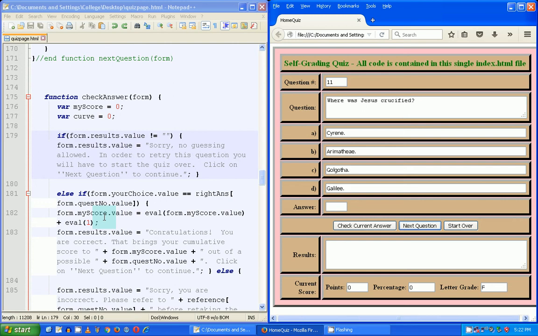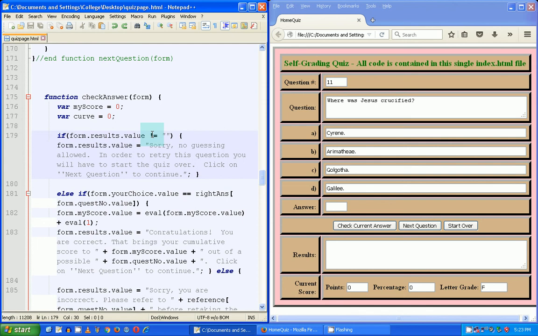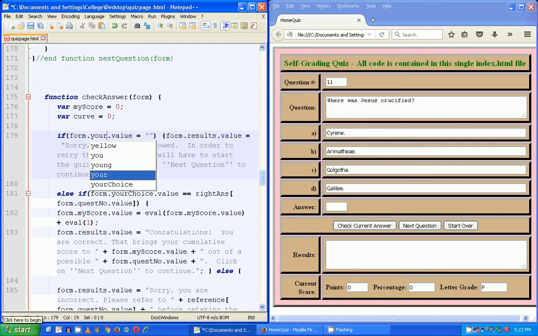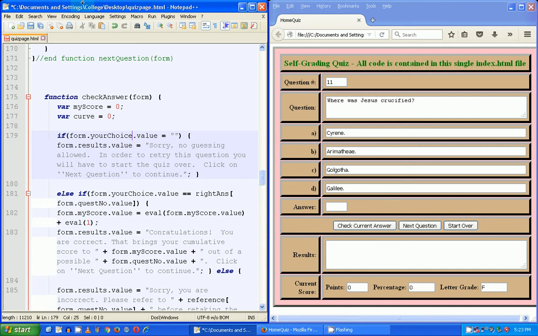Okay, just because I don't understand it right now doesn't mean I won't figure it out later. You would think it's asking if my choice is blank and I try to check my current answer, that it would tell me, sorry, no guessing allowed.